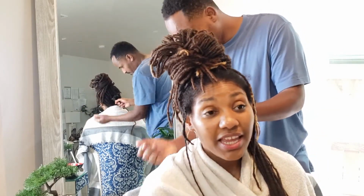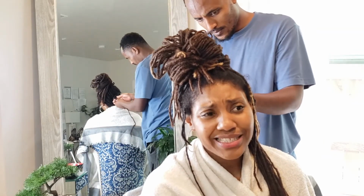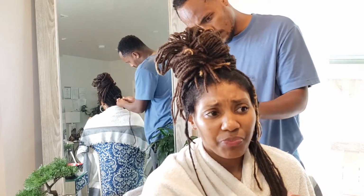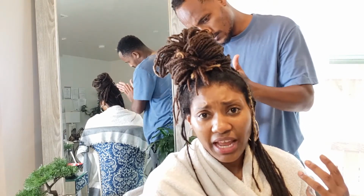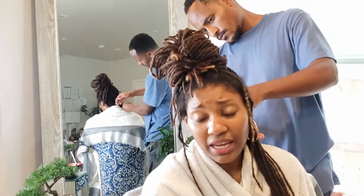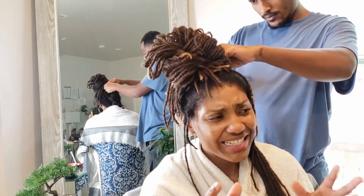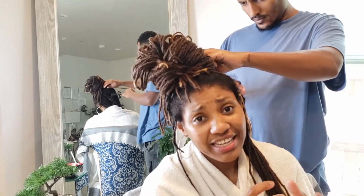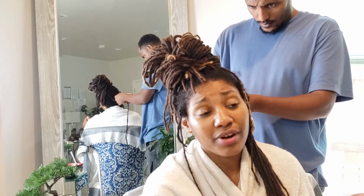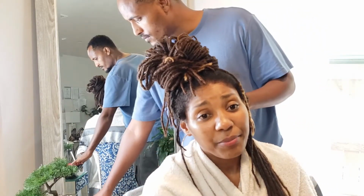The reason being is when you use those products, when it dries up, it flakes, and lint and dirt from the air, skin from your scalp, and everything else interacts with your hair, all that gets caked up in there and gets locked into your hair, and that's just disgusting and uncalled for. So don't do it. Trust me, I've been there, I've done it.